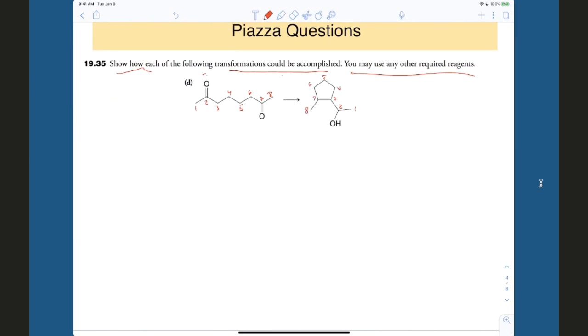We can actually see how this molecule kind of maps onto one another. We do have a change in oxidation state somewhere where this alcohol probably used to be this ketone. We both have them labeled as number 2. And we see this bond form between carbons 7 and 3. That means that somewhere it looks like we're going to have a nucleophilic attack of carbon 3 onto ketone number 7. So if we were to treat this initial compound with just sodium hydroxide and heat, we would first make the enolate. Because of the symmetry of the molecule, deprotonating either 3 or 6 are identical.